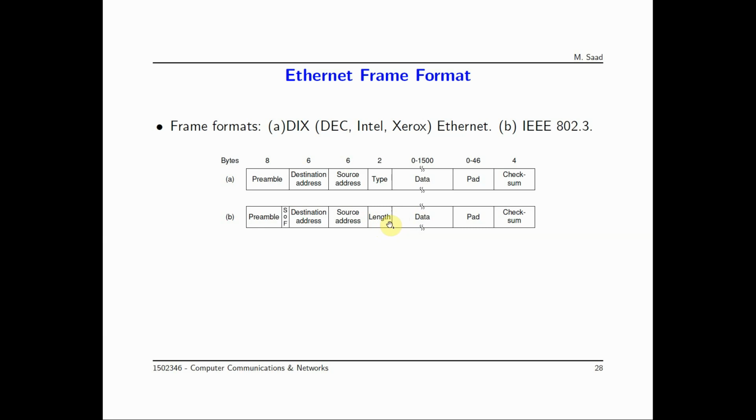And I would like to let you know, since we don't have a length field here, it means that in DIX, we have to use the start flag and the end flag, so that we basically mark the start and the end of the frame. So specifically in DIX, we must use the start and end flags.